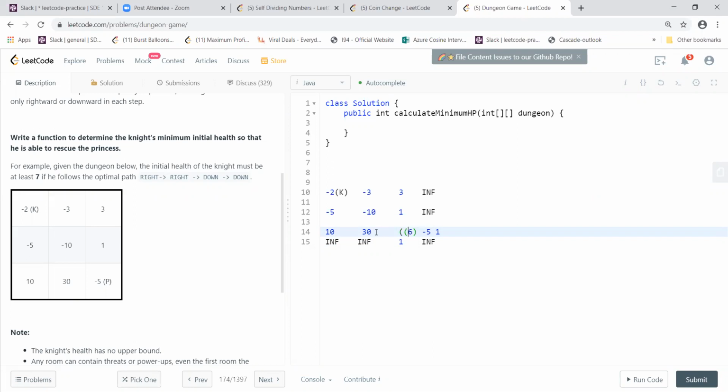So I just make this value here as 1, for my next calculation. And then I come here, and for the 10, I have this value INF and this is 1. Of both of them, the minimum is 1, and then I take this 1 minus 10, which will be minus 9. So it will remain again 1.